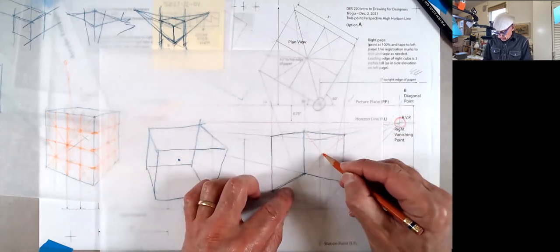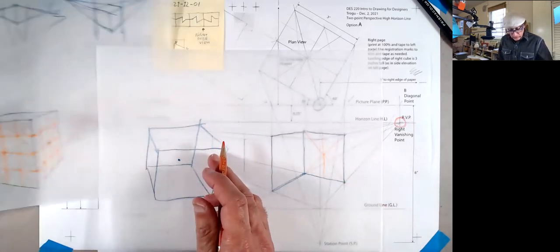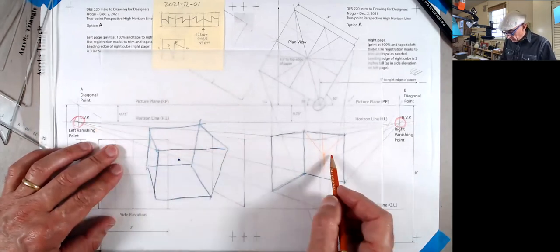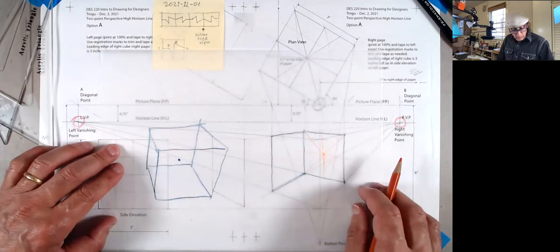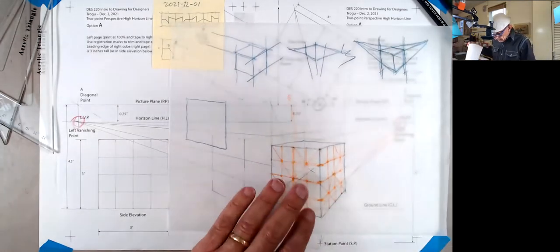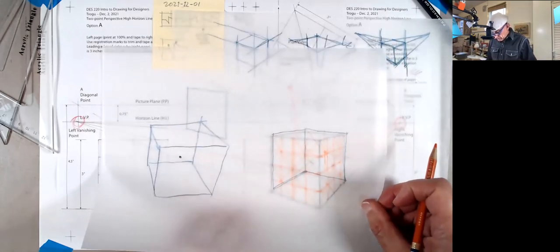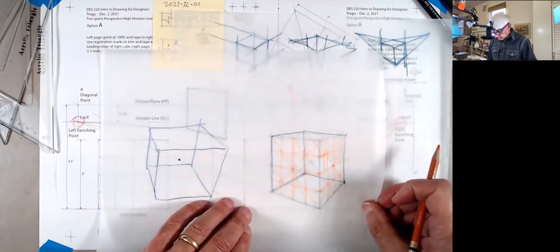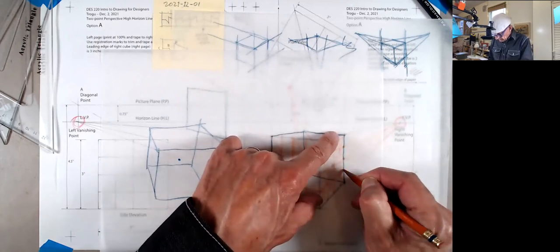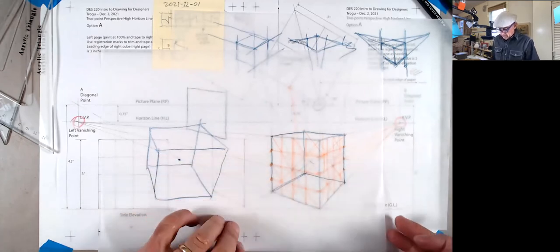If I do two diagonals, I get the vertical. And then for this one, I'm going to have to go over here, right? So I connect that to the center here. If I keep this and I put this on top, it's sort of a funny perspective. But if I do these, I already have a bunch of information on the sides here that I can already use. So I'm going to do that, right?